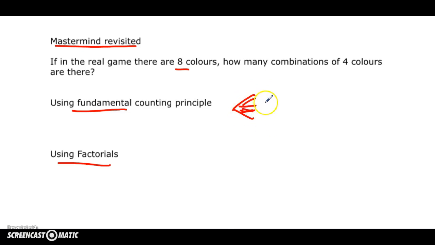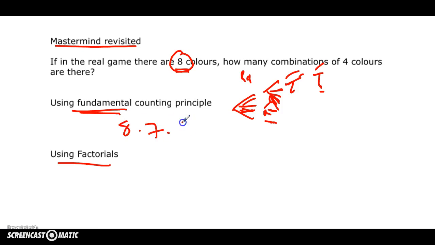So if we made a tree, we're not going to make this because it's going to be crazy, but if we made a tree for this new Mastermind where there's 8 colors and I choose 4, the first round, so round 1, would have 8 branches. So I have 8 different colors, okay? And then after that, because I can't repeat, once again, you can't repeat your colors, you would have 7 choices, okay, because 1's gone. And for each of these, there'd be 7. So this would be a crazy looking tree. And then 6, and then 5. So using the fundamental counting principle, I have 8 options for the first choice, 7 for the second choice, 6 for that, and 5 for the 4th choice. Okay, so 8 times 7 times 6 times 5.